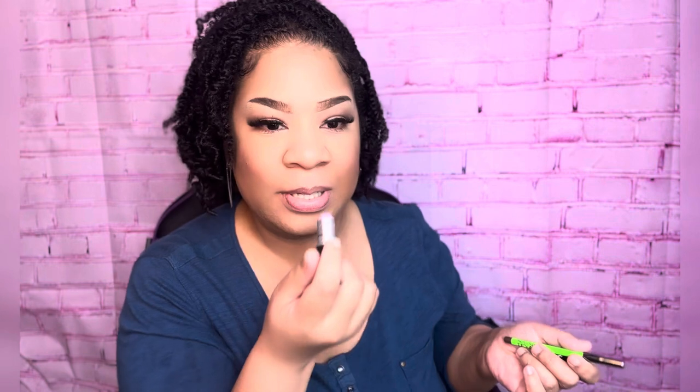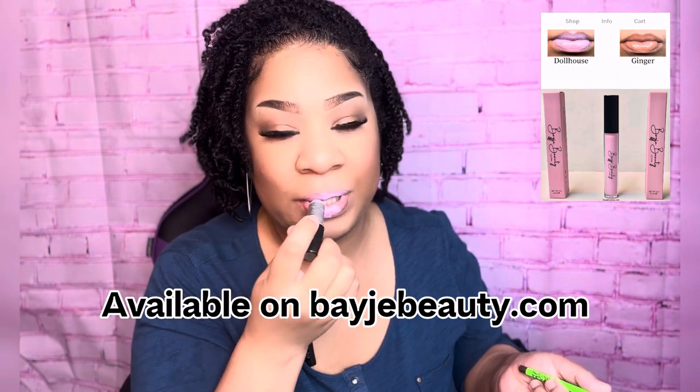It's one of those pinks where you're gonna see yellow in your teeth, that's how pink it is — but I loved it down, loved it down. This reminds me of my dollhouse lip gloss. Y'all know you need a liner with that. I'm in love all over again! Look at how bright it is, and especially when you have your blush, bronzer, foundation. I used to wear it like this — I need to find my pictures so I can show that beautiful footage. Yeah, I used to wear it like this, I love this color.